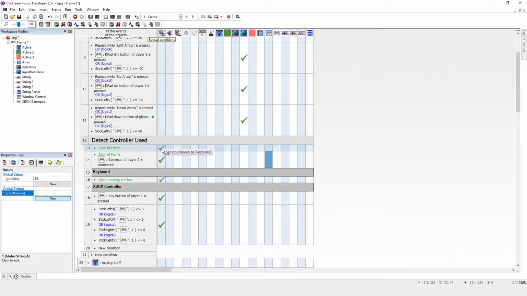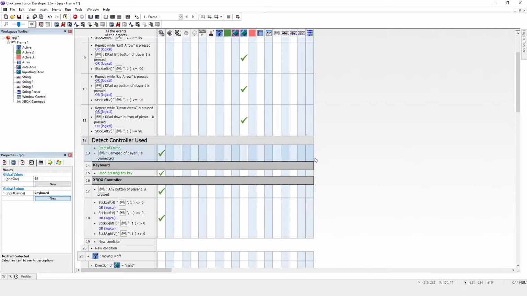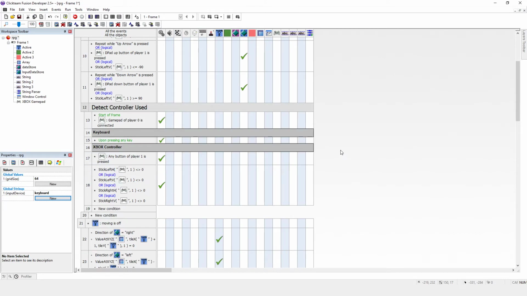So the way I keep track of which ones I've used is to rename them, because I know that I haven't used global string A before because it's not renamed. And something you could do is just put in keyboard straight into there, and I don't need that event anymore because it's defaulted to that. So if I delete that, that's perfect, and it's just less code, and it's a bit easier because I can just load this up and I can see all the default values straight away. Some people have a preference to do it in code because they can see what the alternative is when they're in that block of code. So it's down to preference really.